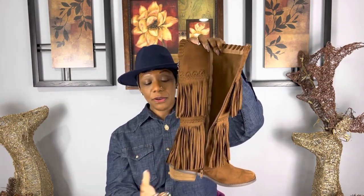They are suede with an almond toe — if you're into that, these are great boots. The heel is probably about two inches or less and these are comfortable. I can walk in these for a long period of time. I am a fringe fanatic — I love the detail. That's one thing about my cowgirl boots: I like to have a lot of detail because it just makes a statement.